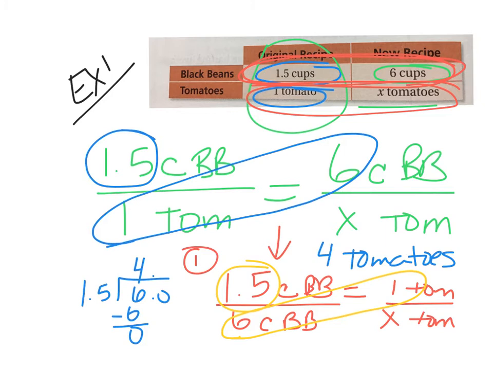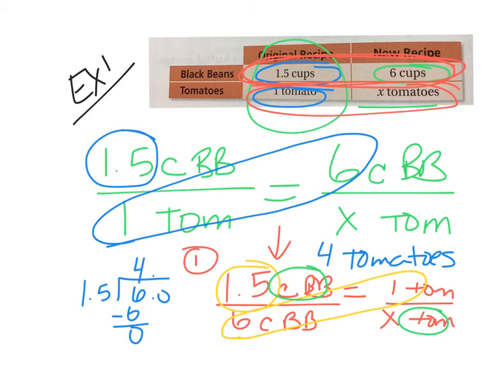You either put them together on the same side of the equal sign, or you put them directly across from each other. I think I like columns better. I like columns because they're visually easy for me, but some people, the rows makes more sense for them too. And sometimes when you read it in a word problem, you don't have it in a table. It makes sense to put the black beans together and the tomatoes over here. As long as you group it this way and you're not putting the black beans on the tomatoes. You know what I'm saying? Keep the old recipe and the new recipe separate.